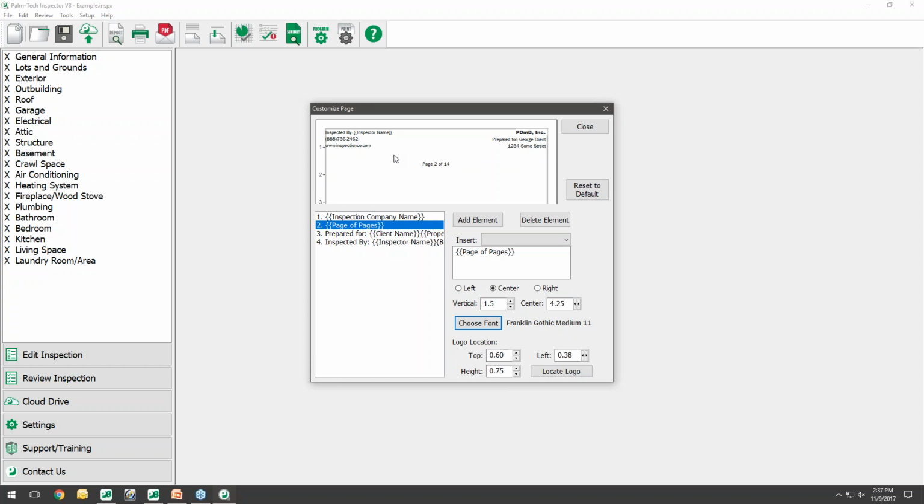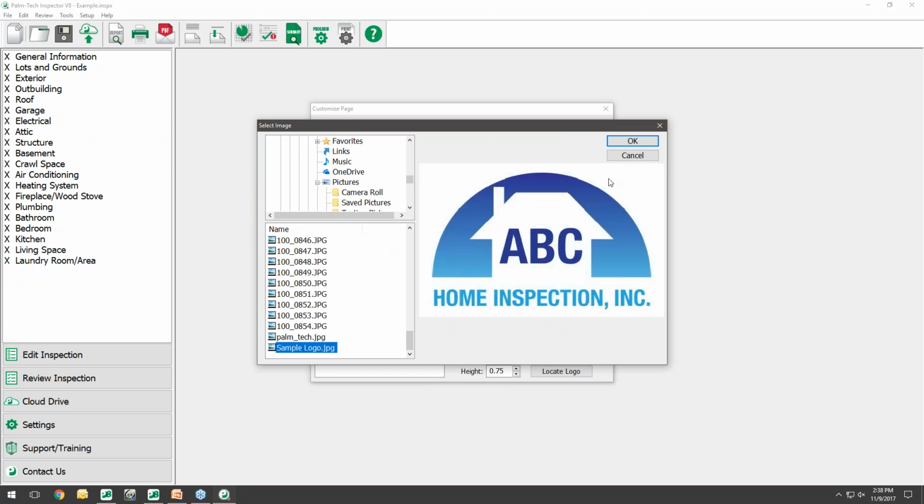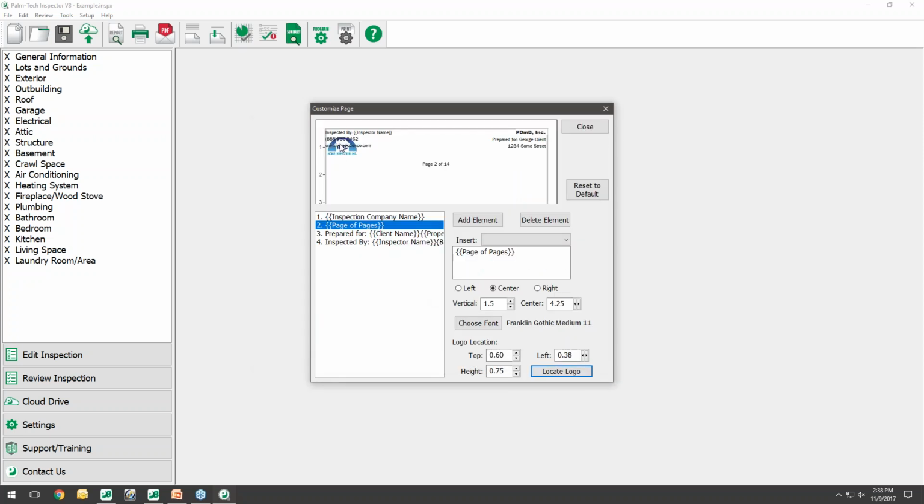And the last thing we want to do is let's go ahead and add in our logo. We added our logo in before, but that was only to the cover page. So I'm going to click on Locate Logo. And just like we did, it'll pull up the pictures on our computer. I'm just going to find my logo. We'll click on OK. And it has stuck it over here, but now we can change where it shows up by modifying it here. First off, I'm going to make it a little bit larger, and we're going to move it more towards the center. We'll do that by adjusting the left, and we definitely want to move this up some because I don't want it covering up my cover page or the page number.